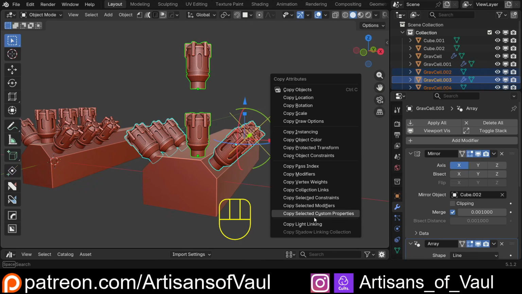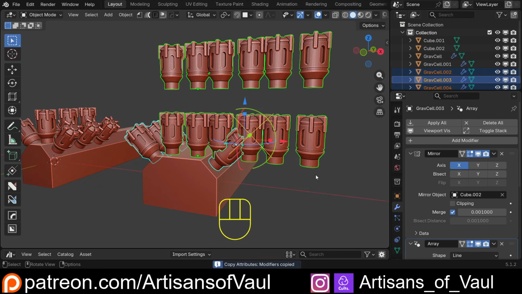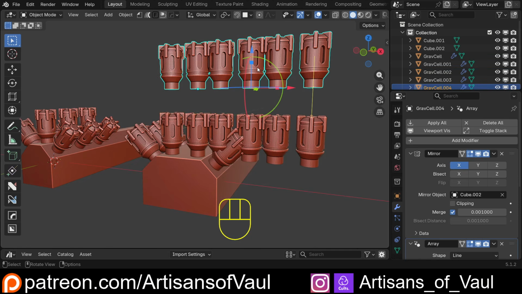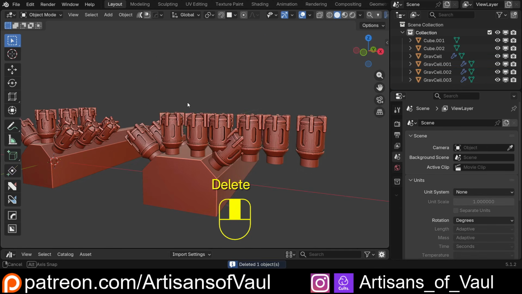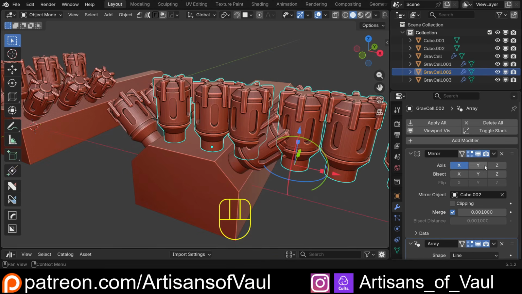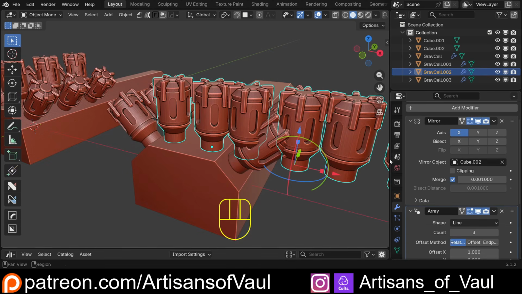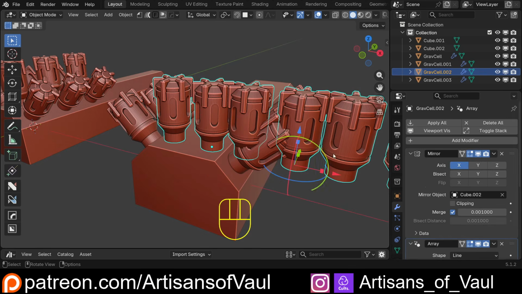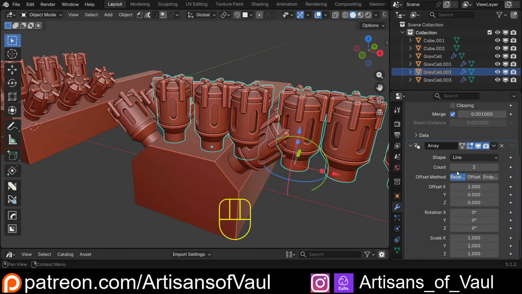We have all of these other options, and one of those is to copy modifiers, and this will copy all of the modifiers from the active object to the other two objects. So let's click that. Now if we come here, let's just delete this top one since we don't need it, and I was just showing that it can do it to multiple objects at the same time. If we click here, we've got our mirror, and that's working exactly as we wanted. It's copied that we wanted to work off of cube 2, which is this, and then we've got the array, and this is where there has been a problem.